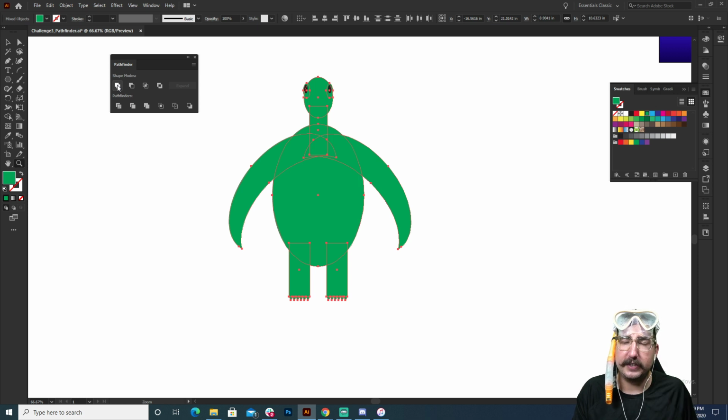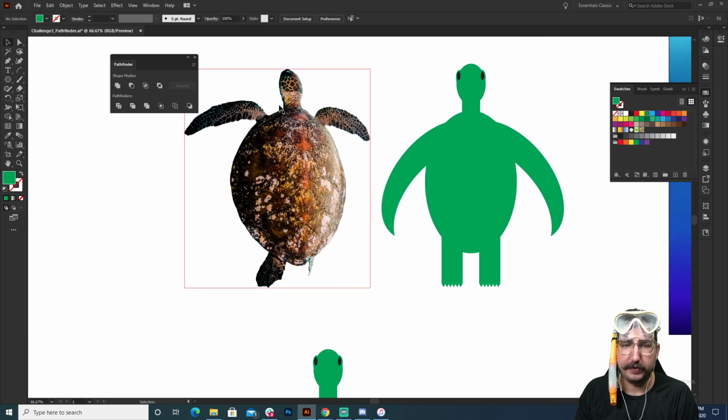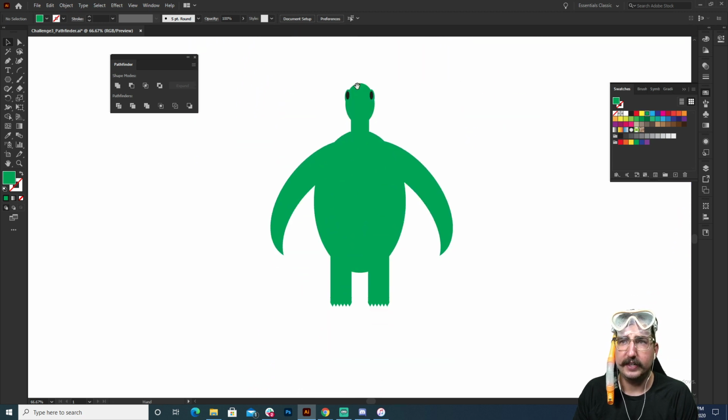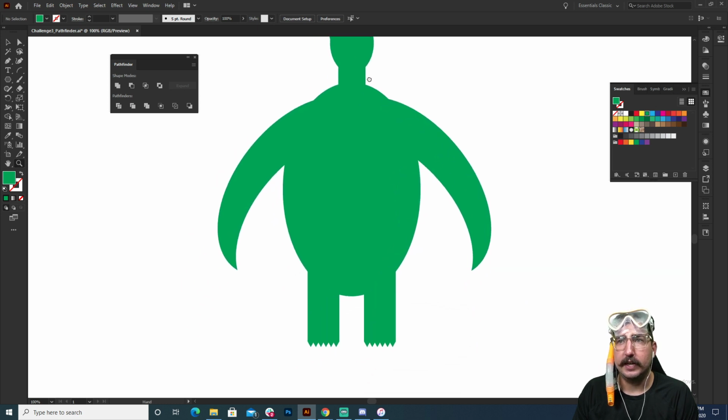What we're going to do here is join these together. Again, think of it as hodgepodge. You're taking a whole bunch of things and you are pushing them together. So using the add right here in the Pathfinder panel, we can click that, and suddenly we now have all of the shapes that we need. Now, when we look here, we notice that some of these were more gradual curves. Well, guess what? Yes, we are going to add some details as we go.